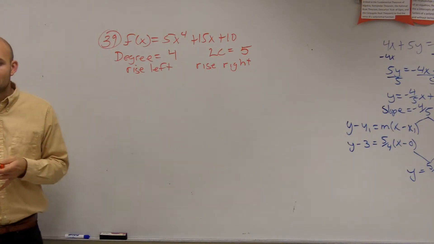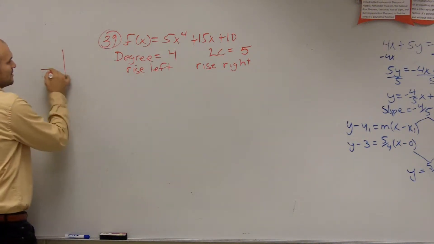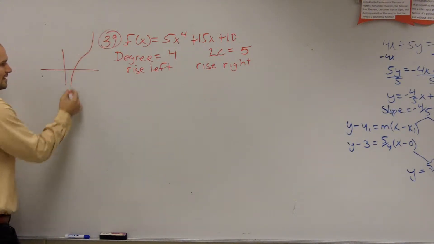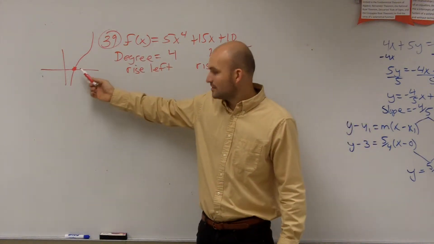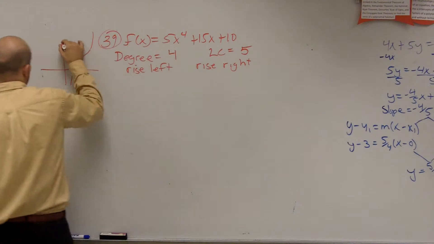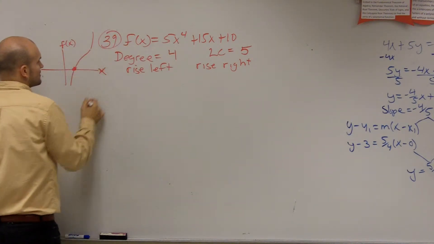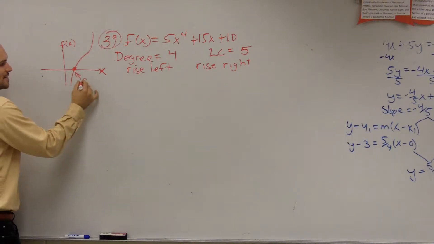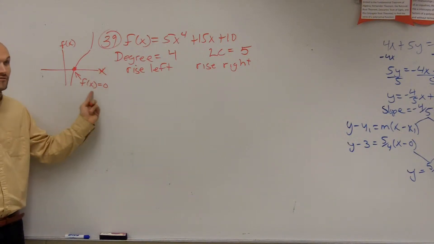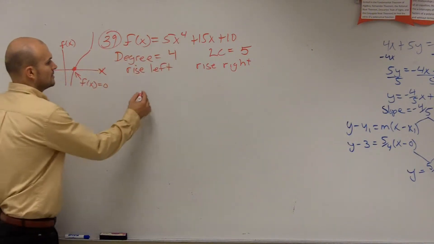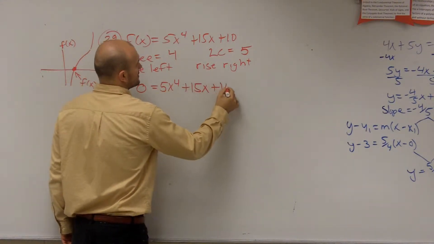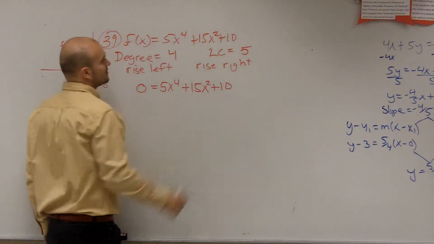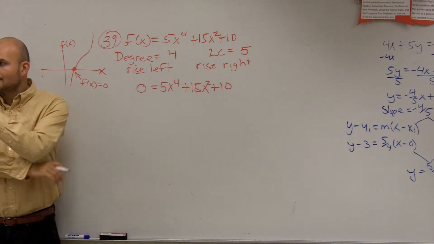The next thing is we need to find our real zeros. Remember, ladies and gentlemen, if we're looking for a zero, that is where the graph crosses, that's your x-intercepts. So remember, if we're talking about a function, if here's my f(x) and here's my x, where it crosses the x intercept, f(x) equals 0. Just like, remember, we did the complete and square x intercepts, f(x) equals 0. The same thing over here. So we do 0 equals 5x to the 4 plus 15x squared, right, plus 10. All right. So now we need to solve.